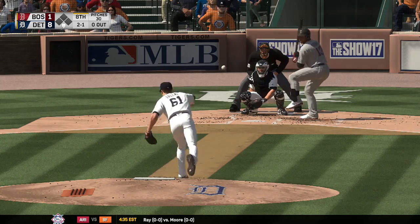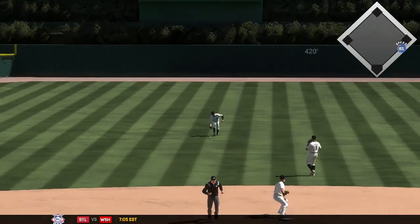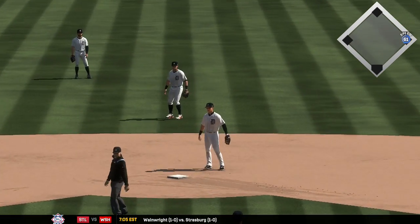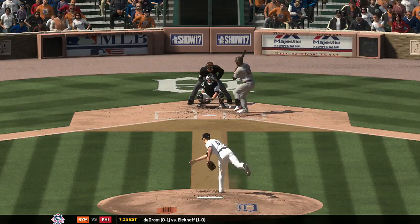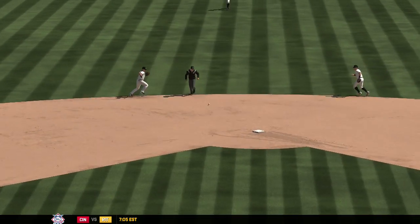He's set, and the 2-1 pitch on the ground up the middle. And that's in for a base hit. He's 2 for 4 now. So it's a leadoff base hit to start the Red Sox half of the inning. Well, it looks like just a ground ball, but, man, that ball is hit hard up the middle. Now batting, center fielder Jackie Bradley Jr. He's going to do well for himself. He stays consistent and keeps that approach.